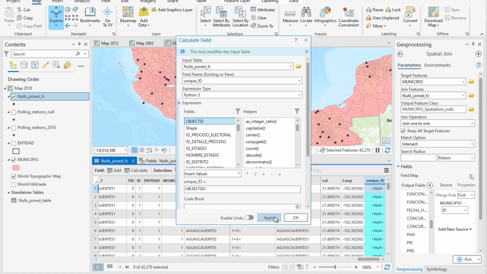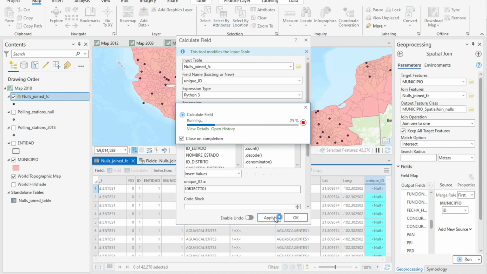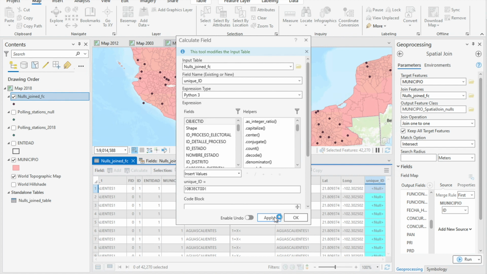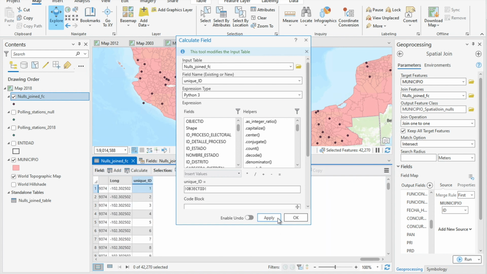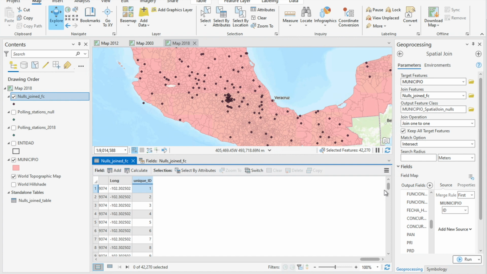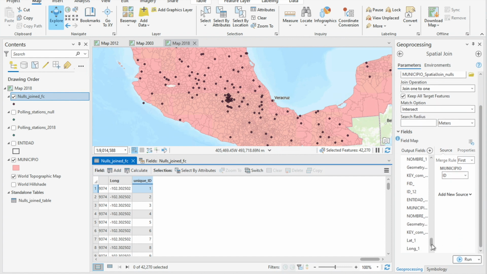If this doesn't work, we may have to turn it into an int. Let's see. Now in order to see, oh, very good, okay. All right, and so when I come in here, I'm going to go down to unique ID, which I hope shows up. It does not.